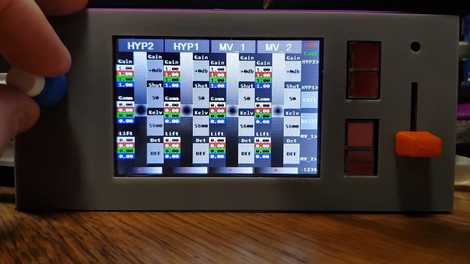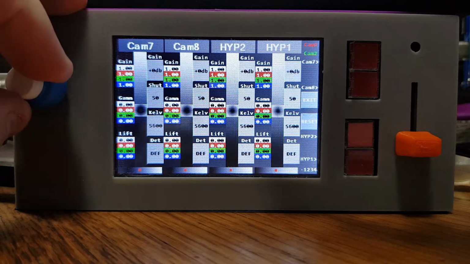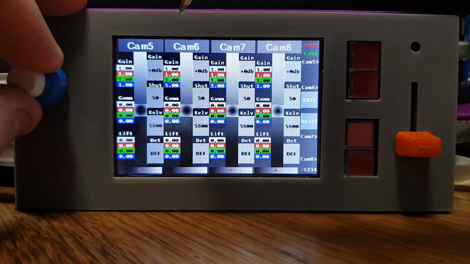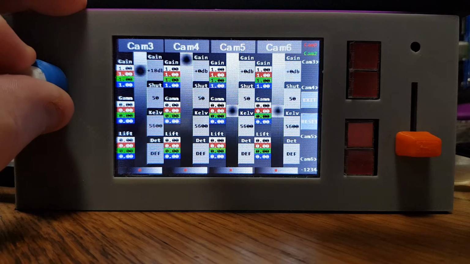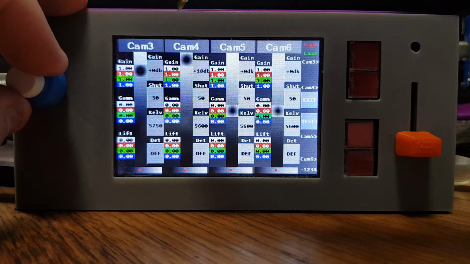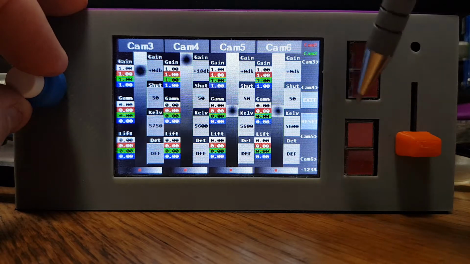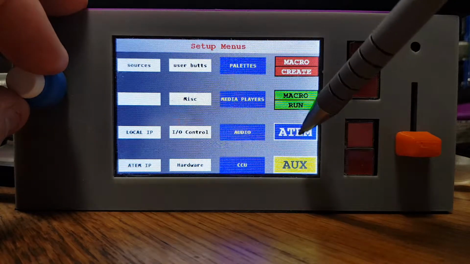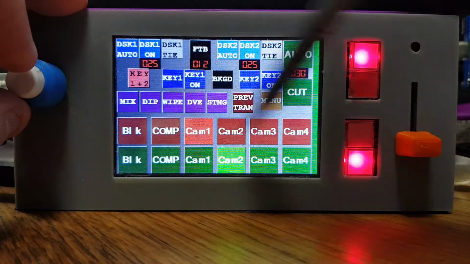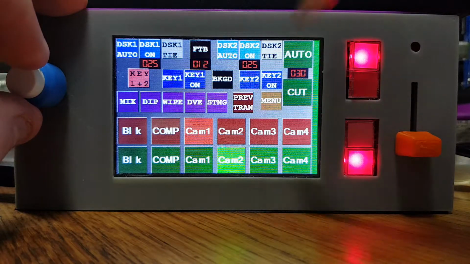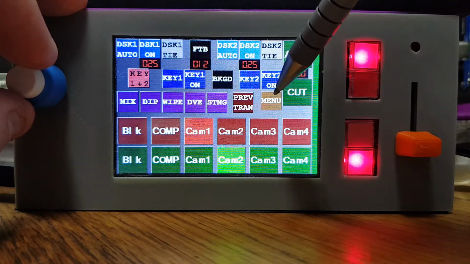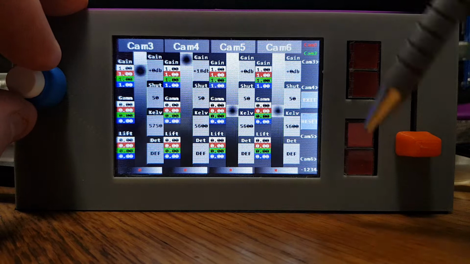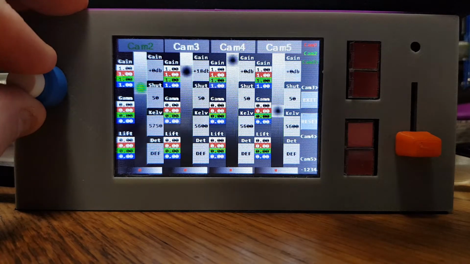So these names across the top here are all derived from the ATEM's preset naming. This uses the short name, but as you remember, the ATEMs give you the ability of having a long name and a short name. So they're exactly the same names as what you have on the button. If we go back out to the ATEM mode, you'll see all the buttons here have got short names on them, which is what the ATEM sends out when it first boots up. So just go back to CCU. You might notice also when you go in and out of the CCU menu, it remembers the last position that you had.